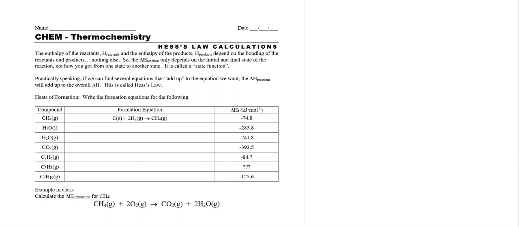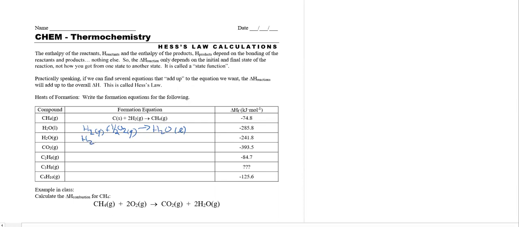The important part when you're writing a formation equation is you have to end up making just 1 mole of the species you're interested in. So if we're looking at this, we're making just 1 mole of H2O. It's a liquid, and that's coming from our elemental state. So hydrogen ends up as H2 as a gas, and oxygen ends up as O2 as a gas. Since we're only ending up with 1 mole of the H2O, we can actually have this half coefficient in front because we only need half of that O2, because we only need 1 oxygen atom.